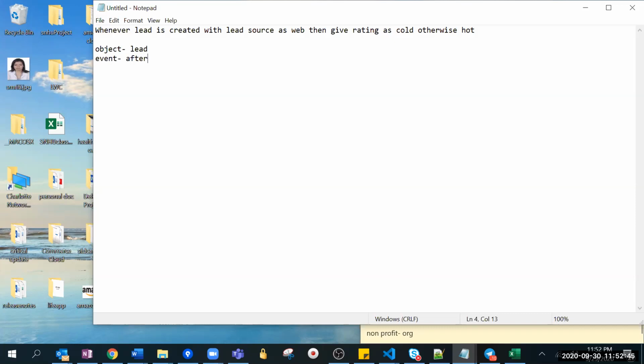Okay. So basically, whenever it is on one single object, generally it's before. So right now it will be before. Last time we said that whenever something happens on account, do something to contact. So based on A, do something to B, we use after. But whenever we are talking about a single object, mostly it's before only. So here it will be the before event. Aarti, do you have more explanation on this? Why it will be before?